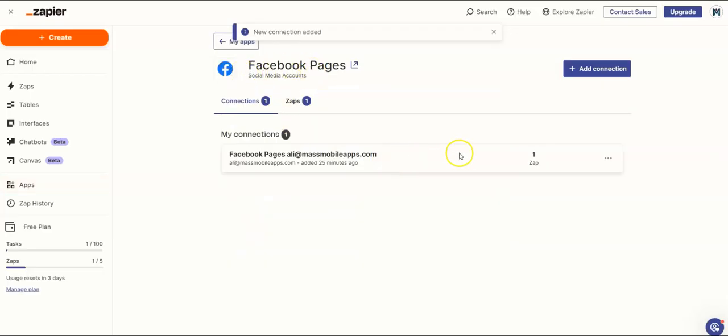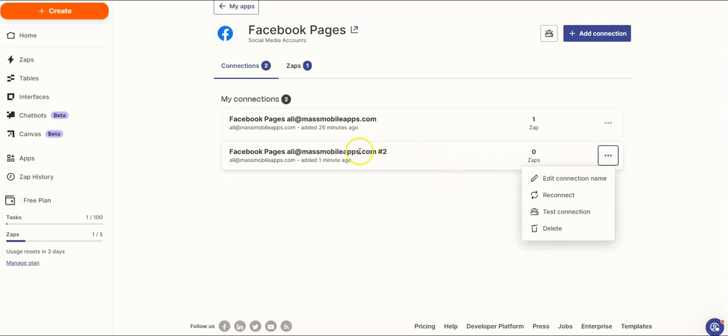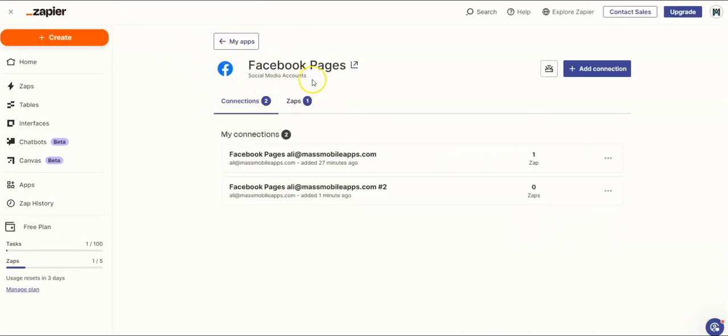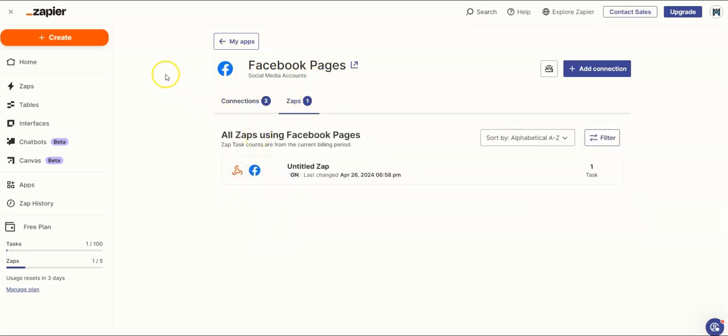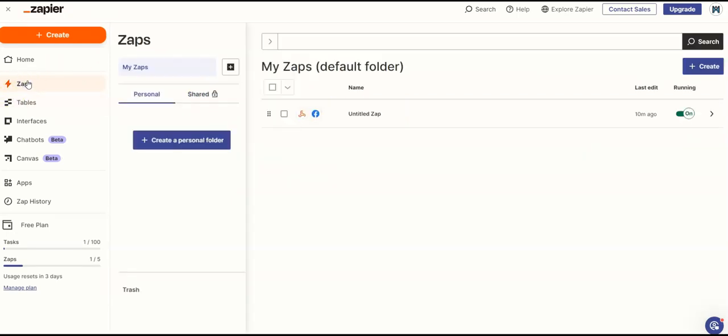Okay, so I've done that, and the next step would be, you can see that here. Okay, so I did a refresh of my page here, and you can see the Facebook pages too. Okay, and let's go to the next step. Next step would be clicking on Zaps, because you've got to create a Zap. When you come over here, you'll see Zaps on the left-hand side. I think you've got to click this first. Yeah, okay, so this was the one I just did 10 minutes ago. Create a new Zap. Okay, new Zap.